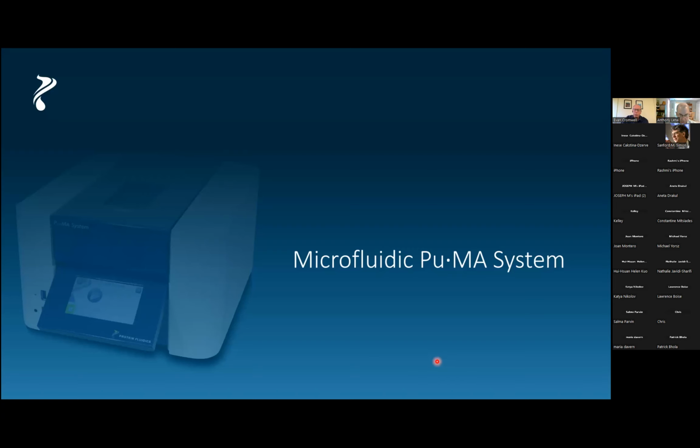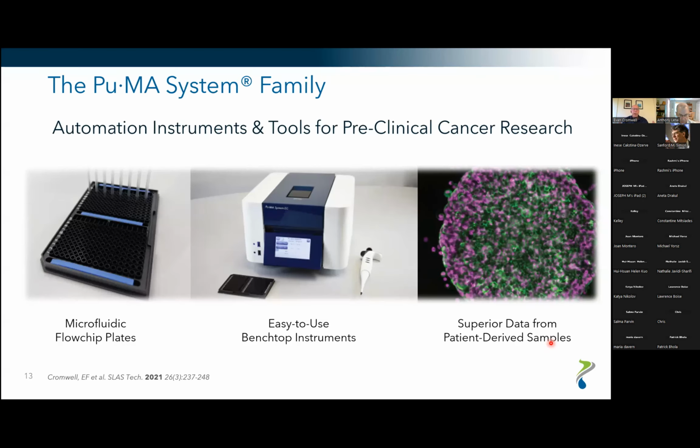So let me shift now to my company and the microfluidic assays and systems that we've developed. We provide a benchtop automation device for doing 3D cell model assays, organoids, and spheroids, ranging from our microfluidic flow chips to a system that does pneumatic control of pressure of fluid movement, and a device that allows you to do high-resolution imaging and supernatant collection to get you that multifunctional data out of your samples.